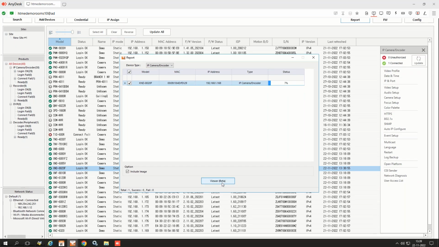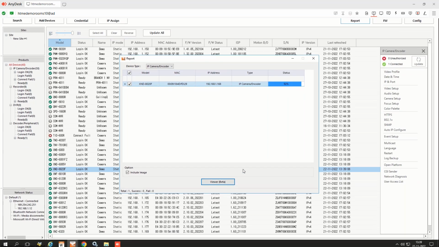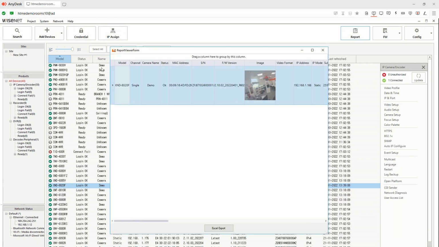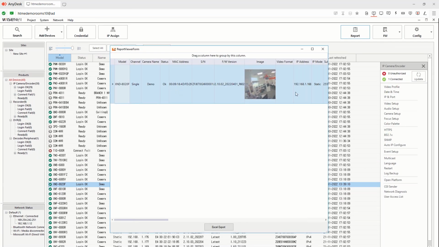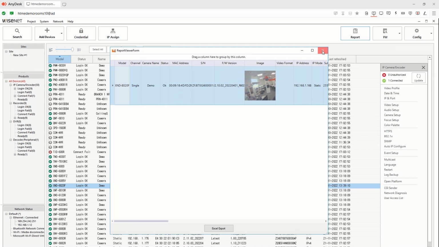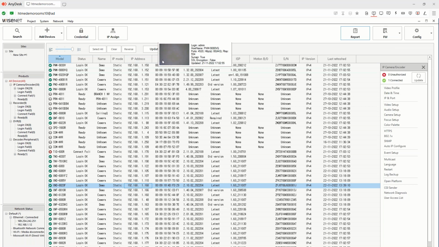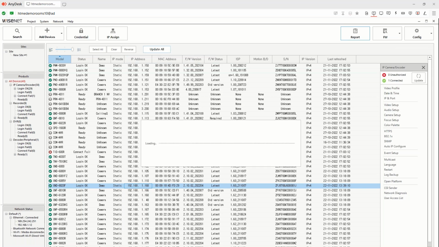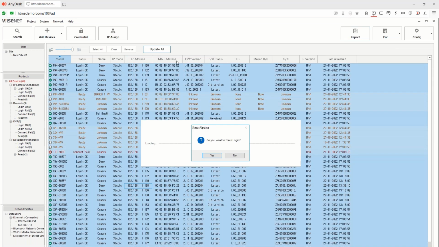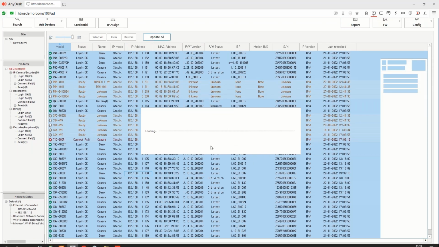So it is possible as well. You get a full report with the camera IP address, snapshot, MAC address, all those details. Okay, if you want to get an updated photo, just click update all. It will update the photos. Okay, make sure you're logged in.